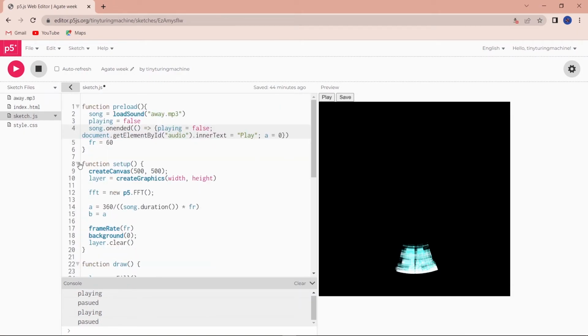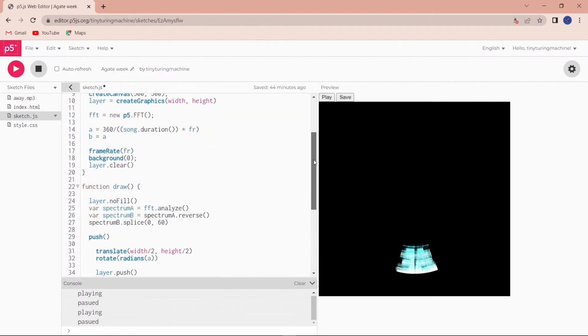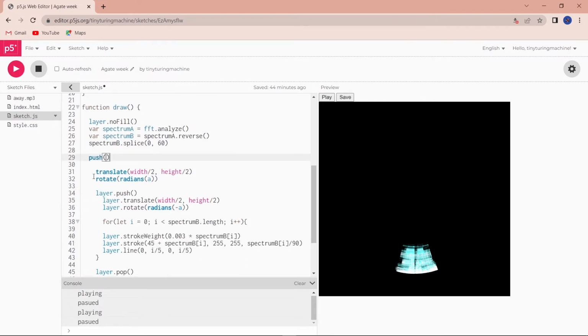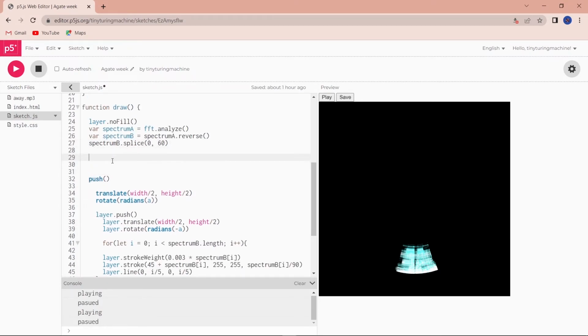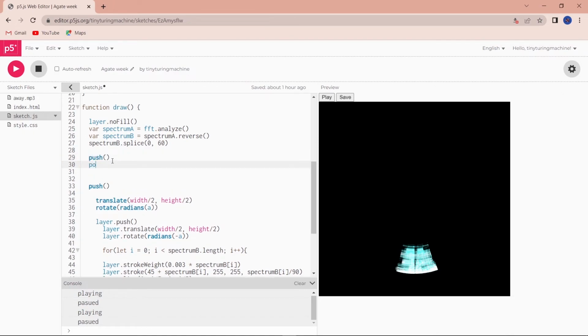So the last thing I want to do is actually add a line spectrogram just to make the thing look cooler. The way we're going to do that is by begin shape and end shape, and I'm going to come back here and do another push and pop.